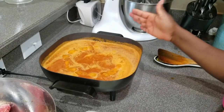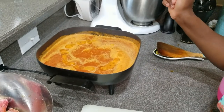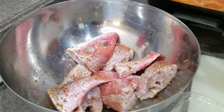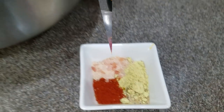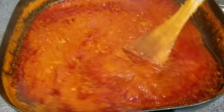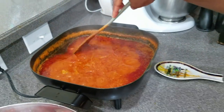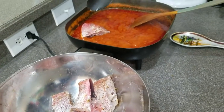So now what I'm going to do is cook this, okay? Basically, bring it to a boil and then lower the heat and let it simmer nicely before we add our fish. So I'm just going to sit the fish in the fridge while this is cooking, the fish doesn't need to sit on the counter. So the sauce has been cooking for about 20-21 minutes, okay? And it is coming together. As you guys can see, it is thickening up. All right. So what I'm doing now is I'm just going to add the fish, okay?